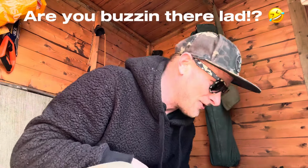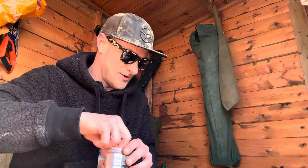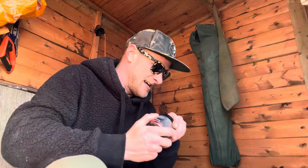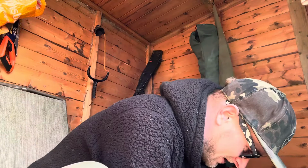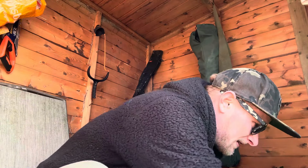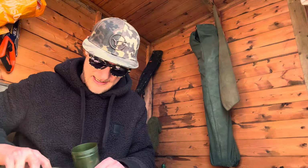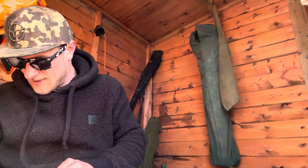Well then, guys and girls, come on, he's just had one. Come on, the lad, absolutely buzzing. You have to mark. So I thought I'd take this opportunity to show you the rigs and the bait I'm using. One sec, just bear with me, chuck this wafter off and get myself the hook bit out. Right, that's that. Get my rig. Here's the rig.